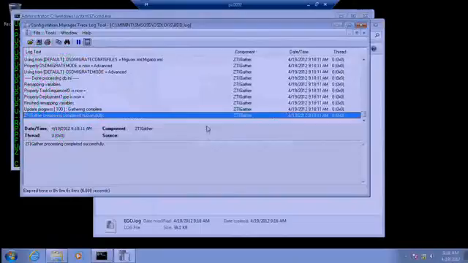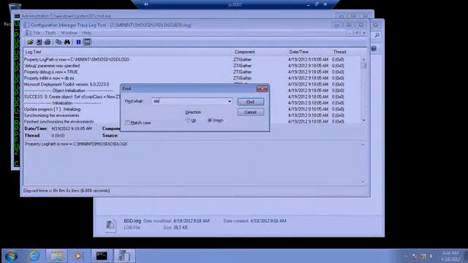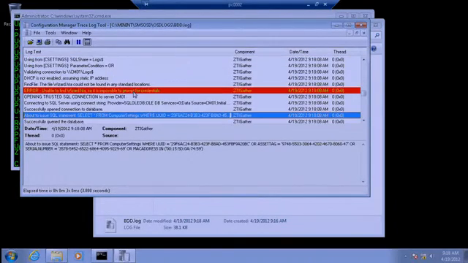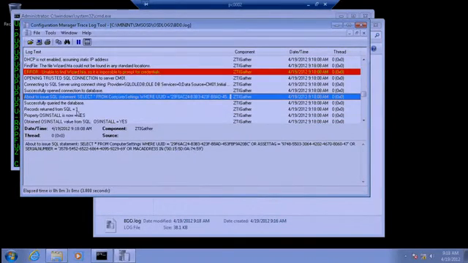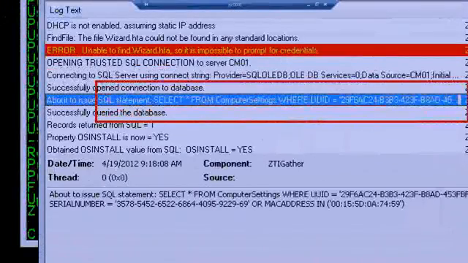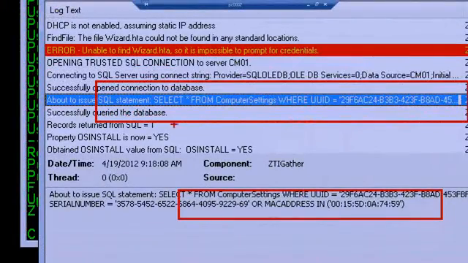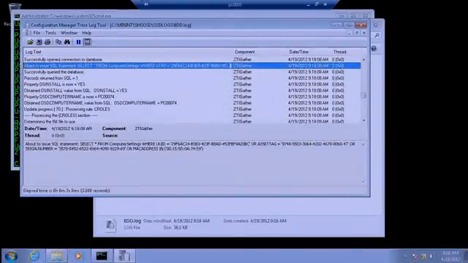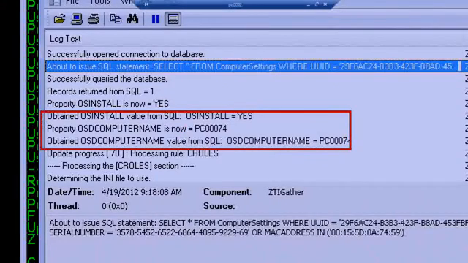I don't know if you saw it, but it was actually flashing by here. You will see a select query being done. One more. Here we go. It runs select from where MAC address is this. It got one record back here, and eventually it actually set the computer name to that from the database. So as you can see, we can very quickly test and see, did I get stuff right in the database? Without having to wait an hour to deployment, just realize, typo, wrong MAC address, something like that.